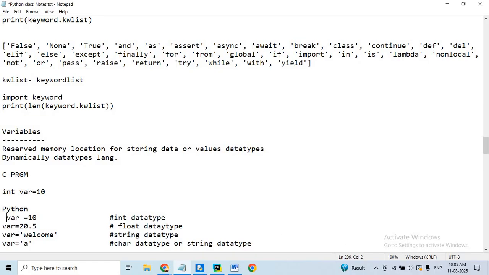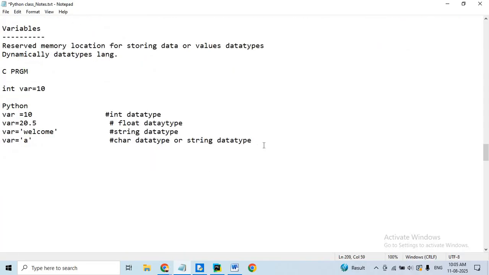So let me put it in the program. Note one point: a string or char. What is a char? This is a char: one letter enclosed with single quotes is called char data. More than one char is called a string. Okay?